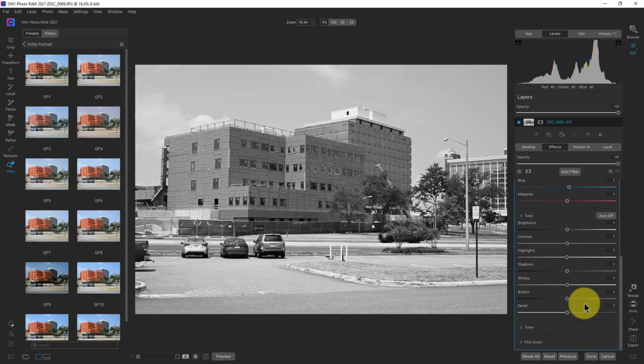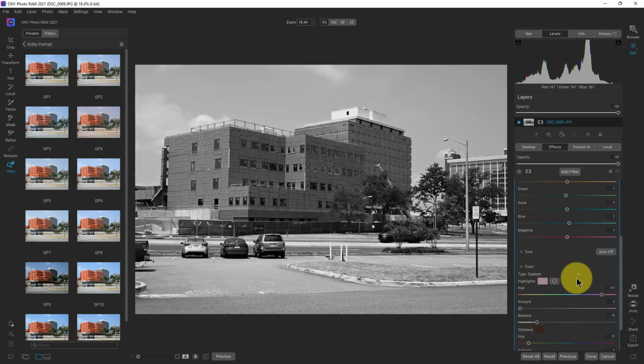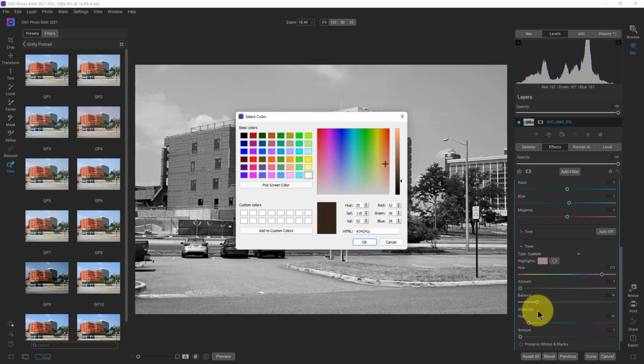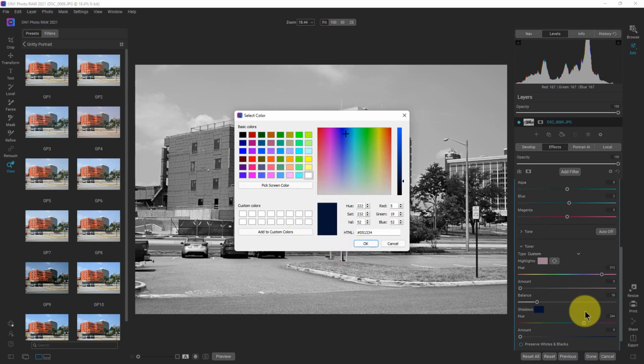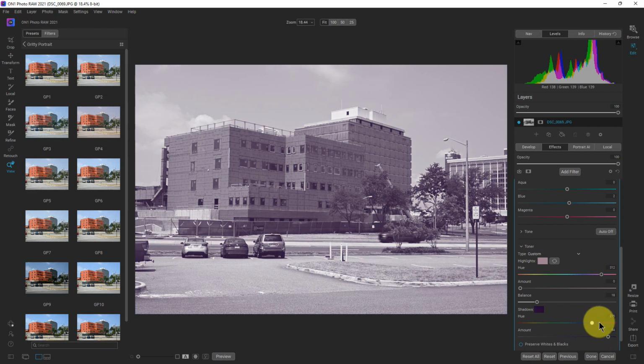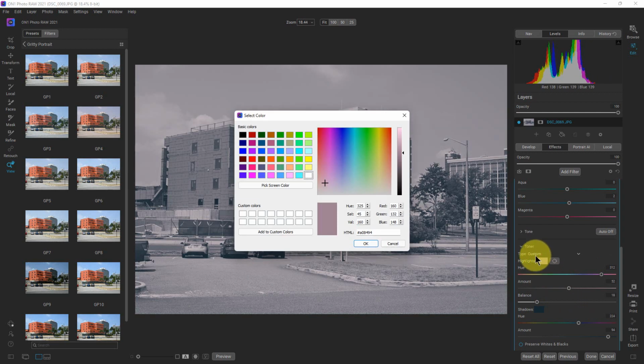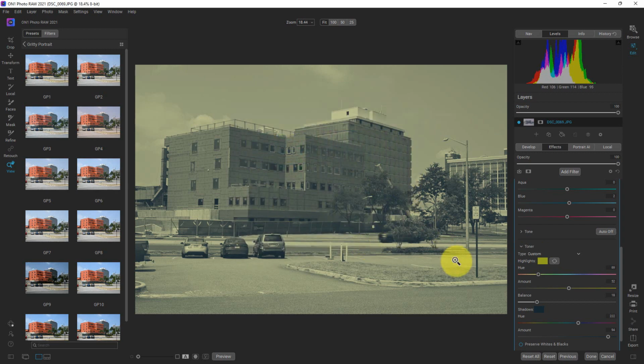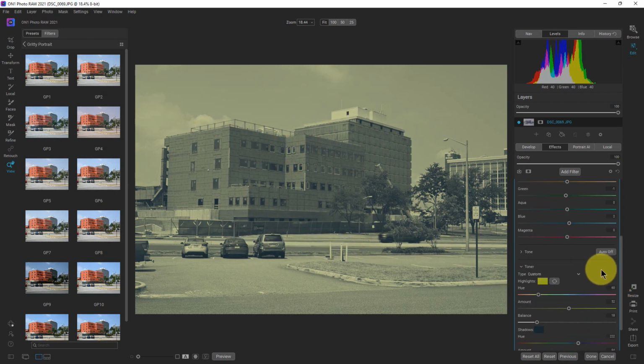Then we can mess with the overall tone of the picture, including the contrast, brightness, whites, blacks, highlights, etc. We can also apply toner. For example, we can select what color we want the tone to be, and we can actually split tone it, so we can have different tones in the highlights and in the shadows. If we click OK here and adjust the amount, let's exaggerate it a little bit. We can also adjust the hue here, and we can do the same for the highlights. So if we change the amount on the highlights and pick a different color, you can see that it changes everything up there as far as that goes.